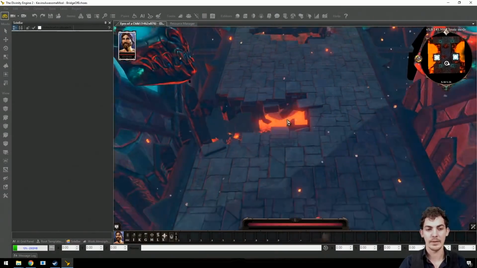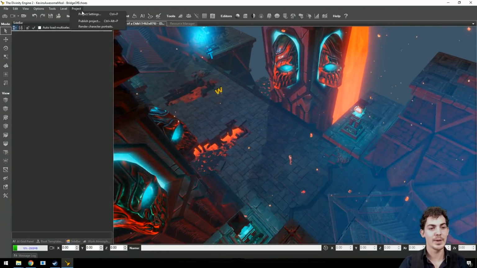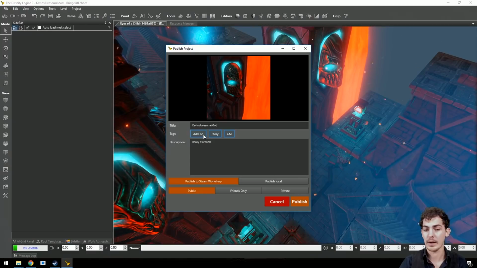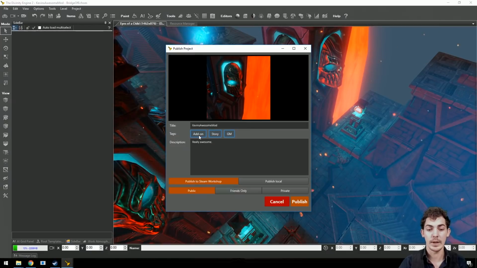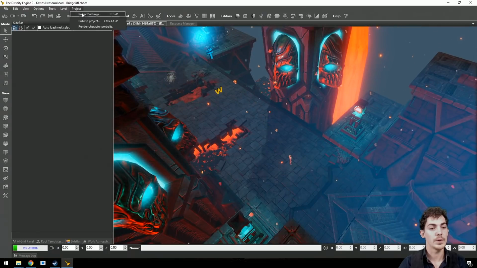So now that we have absolutely everything set up, we can press the publish button. If we are content with this, we are not, because I see story here, which we don't want. Be always sure to check this. The tags signify whatever settings you have set in the settings window. So in this case, we would have set add-on, story, and GM. So it means we have an add-on which targets story and GM. So it can be played both in story and game master mode, which I don't want.